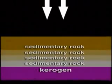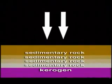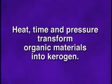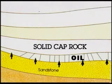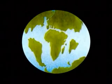And after millions of years, layers of sedimentary rock form. The rock compresses the goo into a fraction of its original thickness. And the heat caused by this incredible compression transforms the organic material into a new substance, kerogen. Crude oil and natural gas are formed from kerogen. They migrate upwards through porous rock until they are trapped by layers of non-porous, harder rock. Today, the oceans of long ago have shifted, leaving oil beneath dry land as well as underneath the ocean floor.